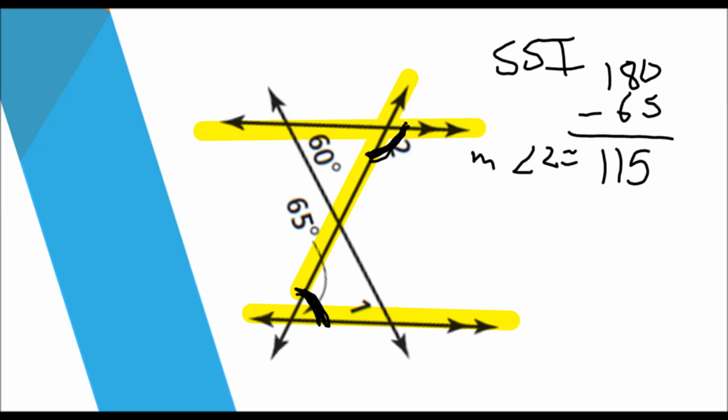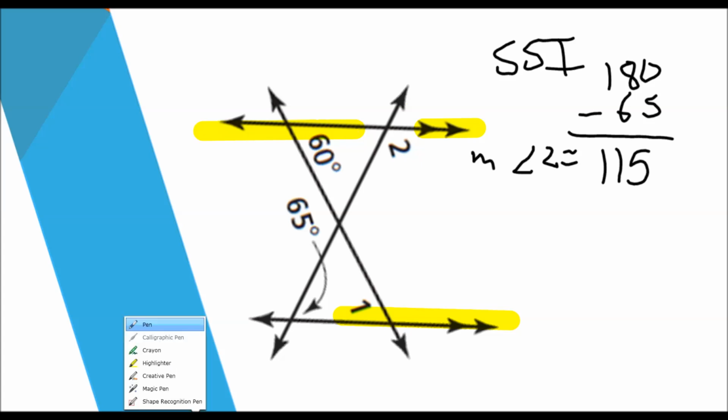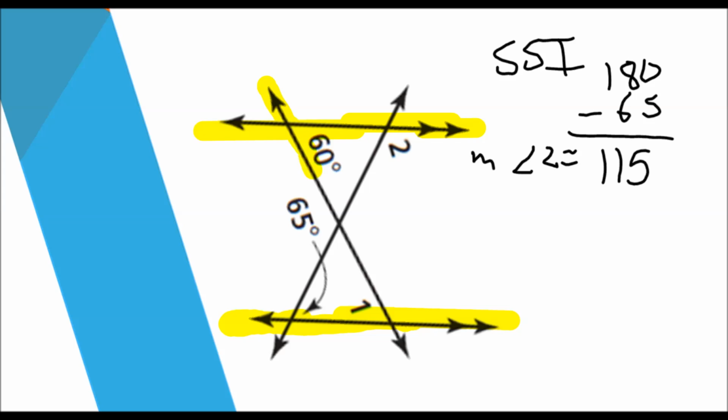And I don't need this transversal anymore. I've already used that. Thanks, little transversal. Bye. Go away now. And we're going to come back, and we are going to find the other transversal. And we're going to see what information we can get from it. So highlighting the other transversal, I'm going to find the angles that are on that one. So angle 1 is right here. I have angle 60 right here. Try to identify if those are same side, alternate, or corresponding.